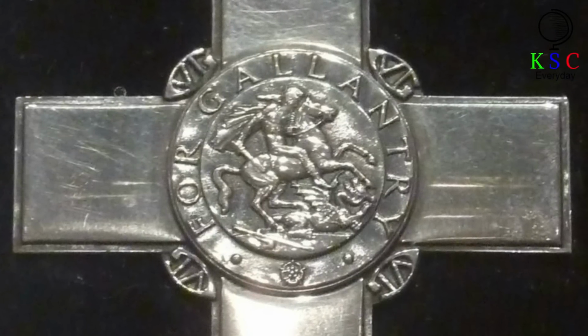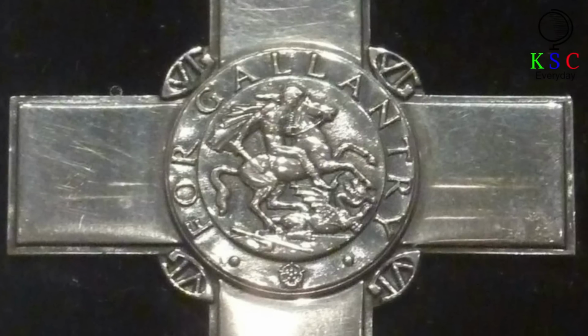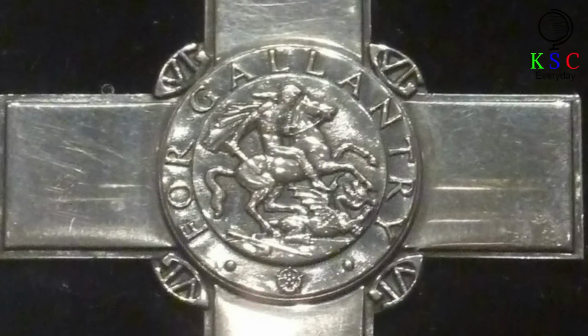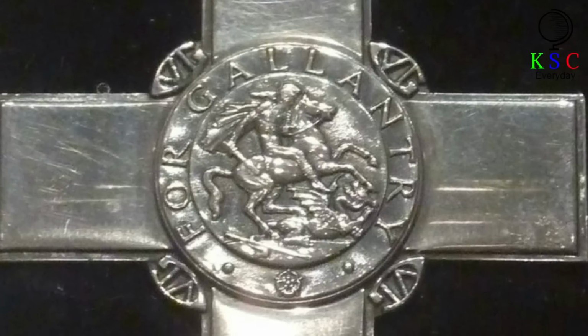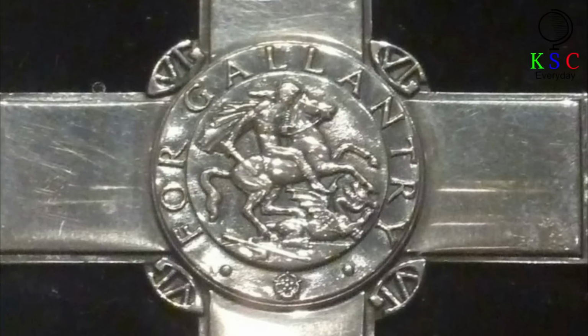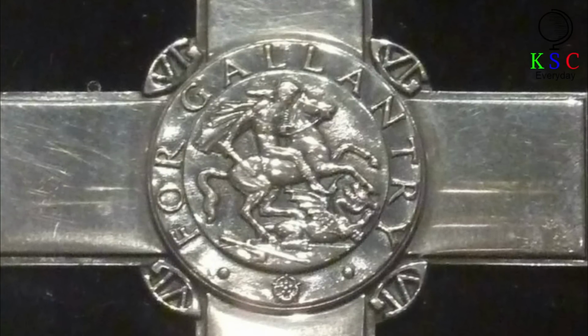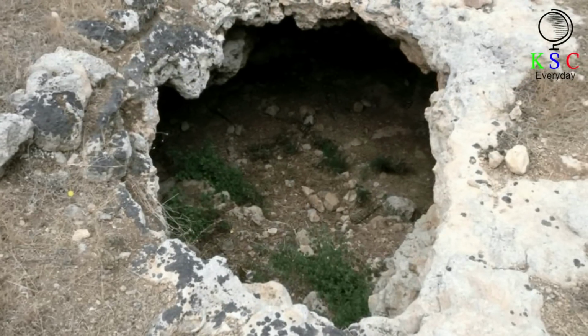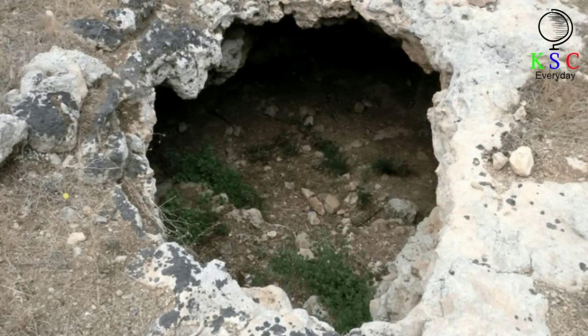Yes, after enduring the most intense, lasting bombardment of the conflict, more than 150 full days and nights of bombing, the people of the islands were given an award. The entire Maltese populace in fact received the George Cross, the uppermost civilian accolade bestowed by Britain. Of course, all of this chaos and destruction ensured that archaeological investigation on Malta wasn't exactly a priority.